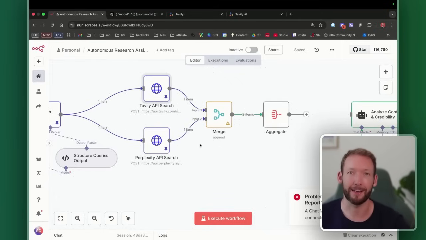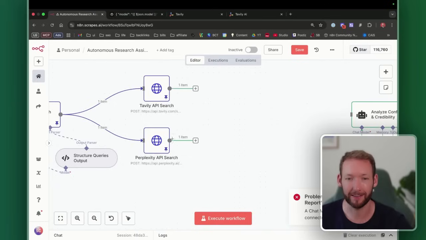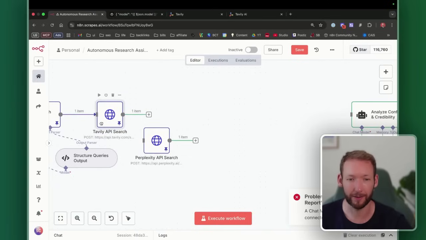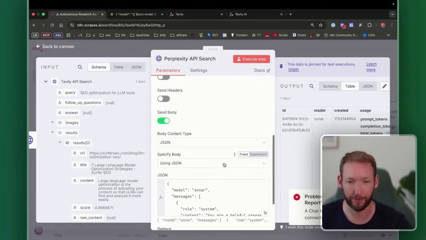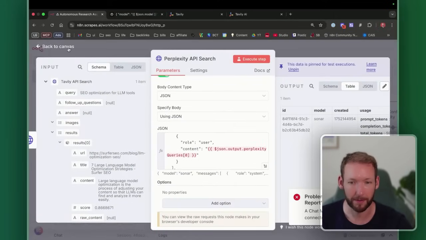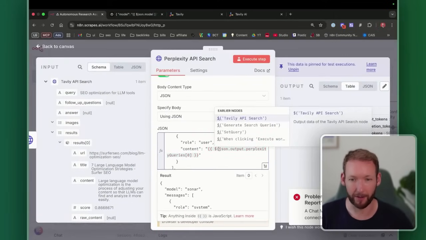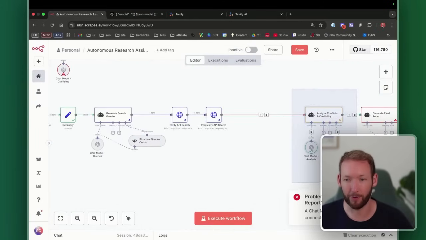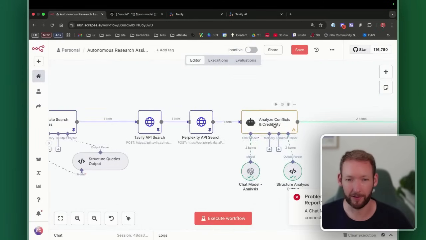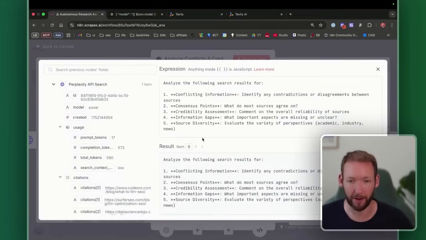This is where, again, it's more beneficial if you have experience building these out, because actually in hindsight, we don't need to merge and aggregate this data. We should just run these sequentially. They don't need to run in parallel. They're both separate search queries which can run. We just make sure that it's pulling the correct information from the correct node, and then what we can do is just pass that directly into here. So it will run once, and we basically just need to reference both bits of information.